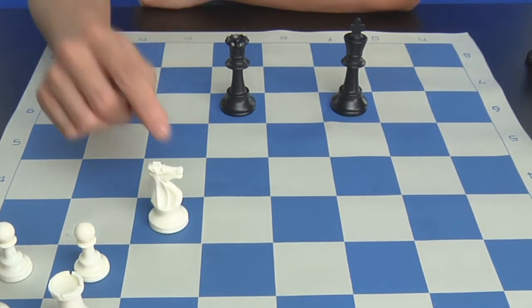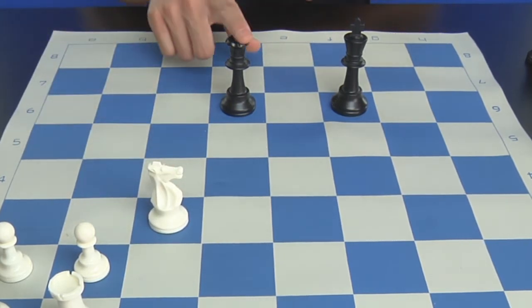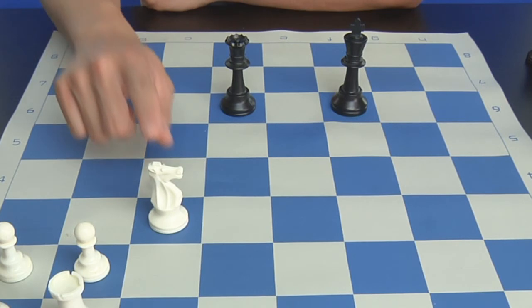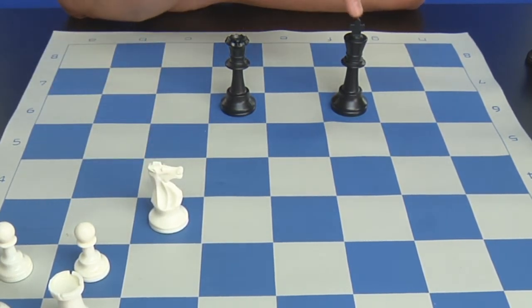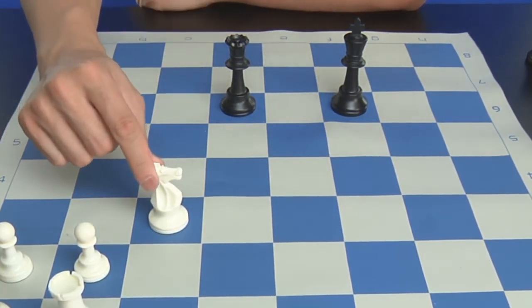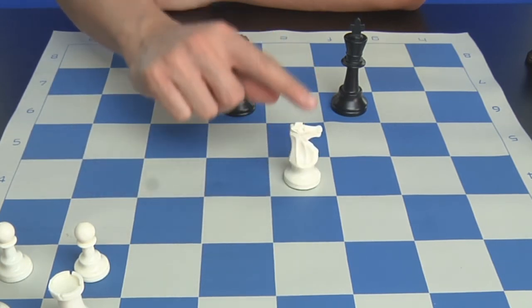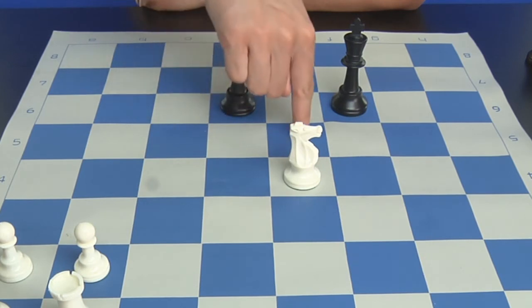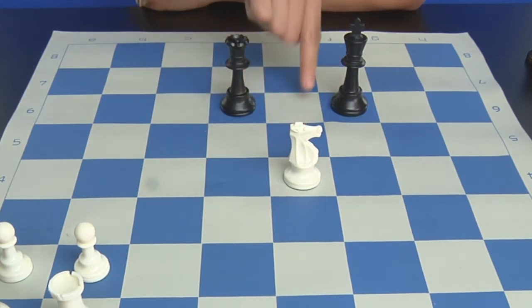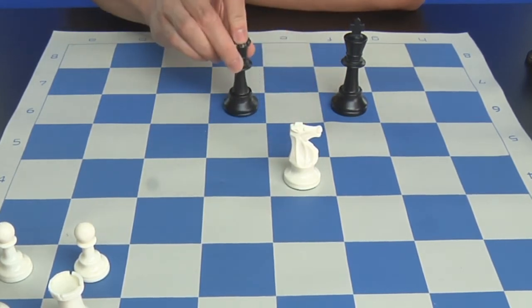So in this position, I have a knight and the opponent has both a queen and a king right here. I'm going to move this knight to a position where it is going to attack both the king and the queen at the same time, creating a fork. This knight is going to go to e4, and now it is checking the king and attacking the queen.